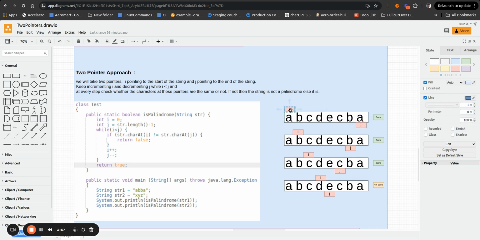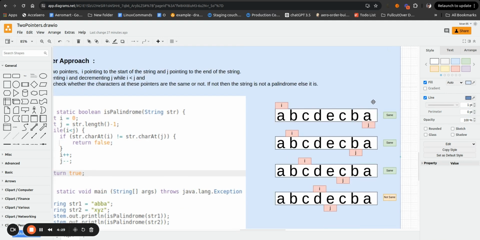We check the values pointed to by these two variables and compare them. If it is the same, all well and good. We shift the left pointer to the right and the right pointer to the left, and check again. If there is any discrepancy, if the left side value and right side value are different, then we break the loop and return false.